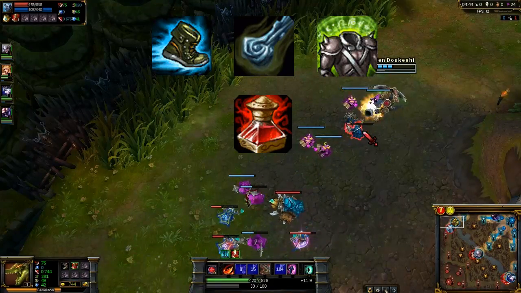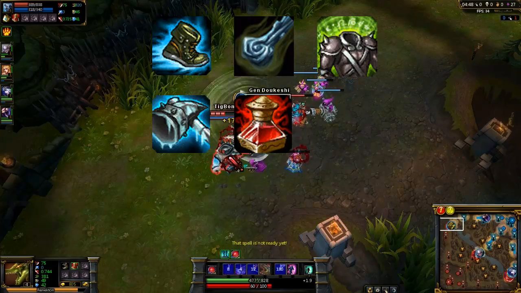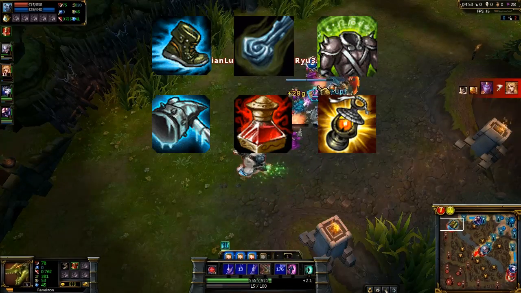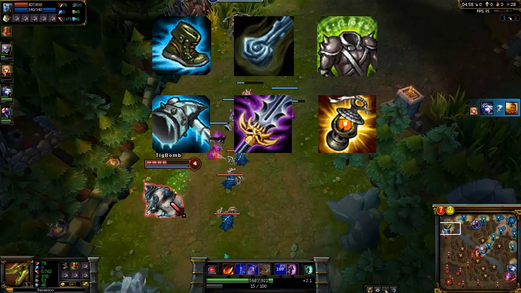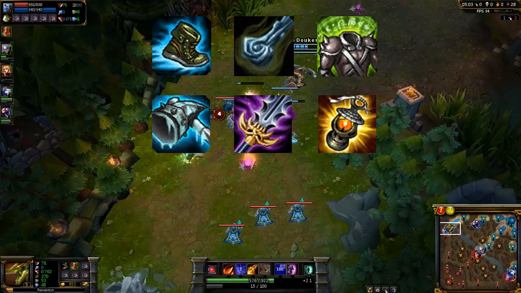From here, you have many options on how to finish your build. Frozen Mallet grants yet more health and great sticking power as it slows enemies. Wriggle's Lantern gives greater minion and jungle clearing power, and who can say no to free wards? Maw of Malmortius grants you a ton more damage and gives you a great shield if the enemy has a lot of magic damage on the team.